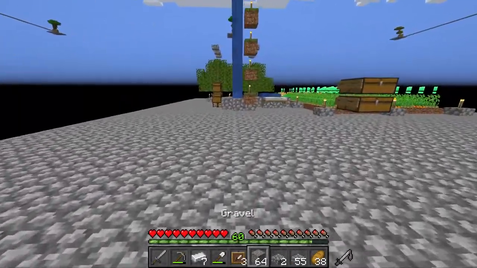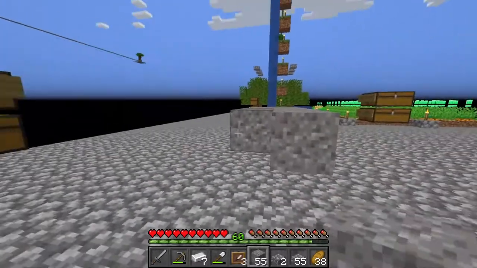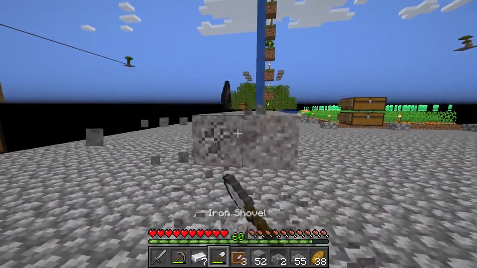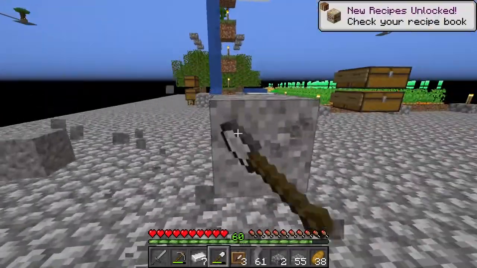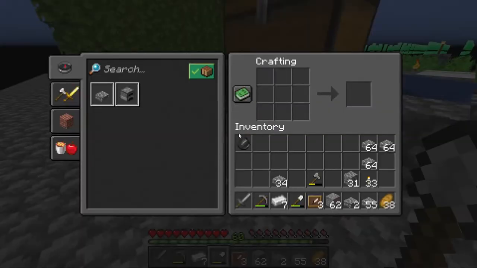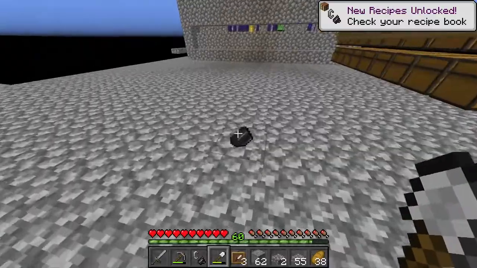Look at this. And this is coming from the zombie drops, of course. Zombies in Skyblock drop gravel and occasionally iron. Yes! We've got flint. Now, of course, flint and steel. Right. Oh, I thought I saw another one of them.